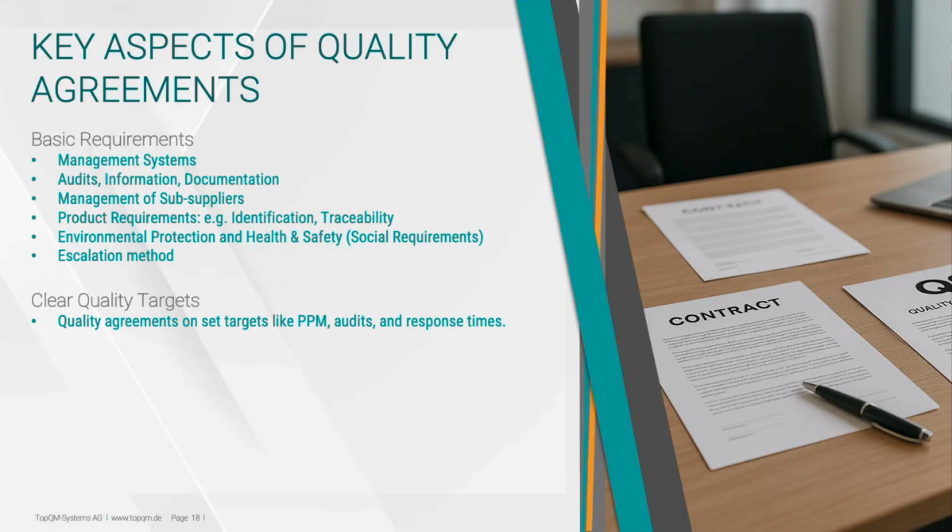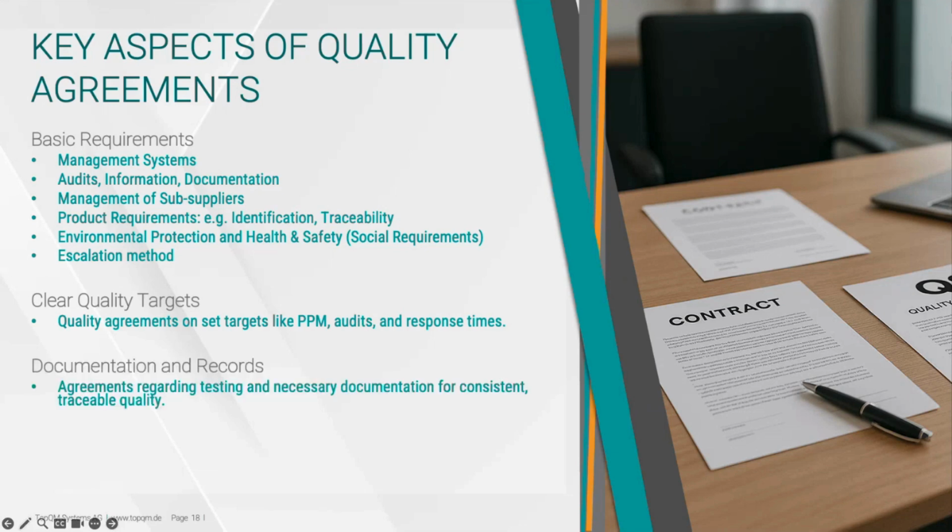Targets as far as audits are concerned, response times to claims and things like that are definitely an issue where quality targets might be set. Also, the documentation and the records that are required. So, for example, any agreements regarding the testing, any necessary documentation required for consistent traceable quality, depending on what kind of product we're purchasing. This might differ in extent of documentation that might be necessary.